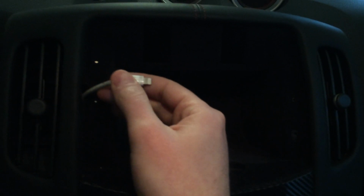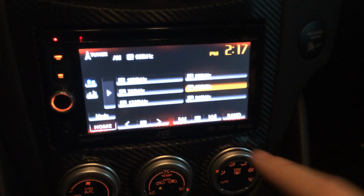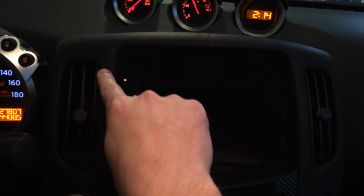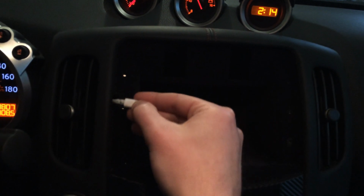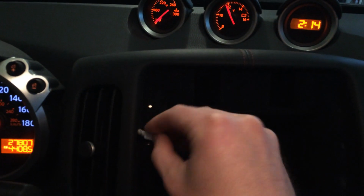So that's step one. Step two, and this was the craziest part, I had to figure out how in the world I was going to run this wire from the back of my head unit up and have it come out here. It seems easy, but once you take this whole panel off, you'll see there's not really any room to run this wire because of the heater vent. You can run it, but when this lightning port gets pushed in, there's not much room for it to travel. So it sticks out a little bit, and you'll see later in my video when I set everything up.